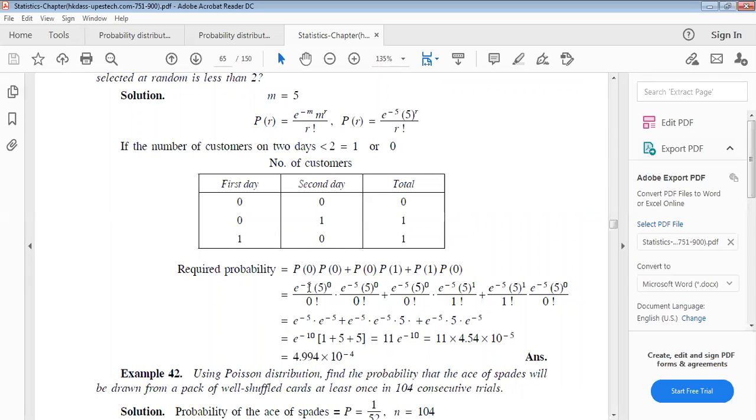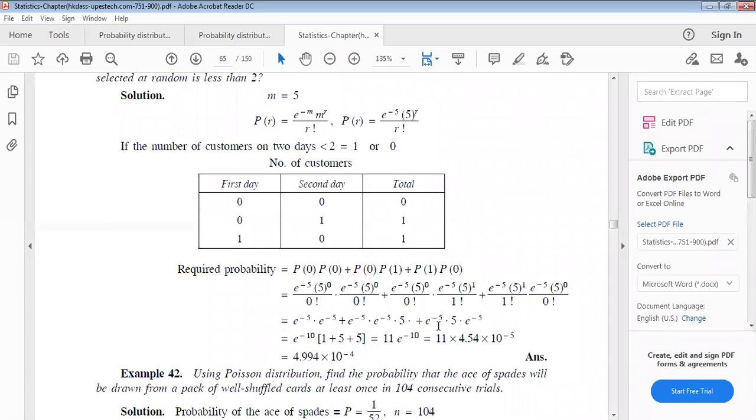Now probability of 0, that means r equals 0 in the probability density function of Poisson distribution. Just putting r equals 0 here, and also r equals 0 here, we get the same term. Now r equals 1 in the density function will give this result. Similarly, putting r equals 1, we get the same result. After calculating, something to the power 0 equals 1, and 0 factorial is of course 1, you must know about it, and 1 factorial of course gives the result 1.